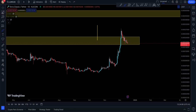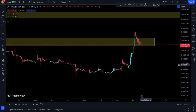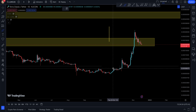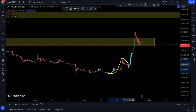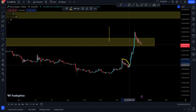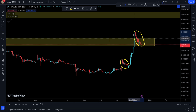Now what I want to say on the daily is the following, which is point number 3 basically. On the 1 hour time frame we have bullish divergence. On the 4 hour time frame it's a regular bullish divergence. On the daily time frame there is a pattern that looks very similar, and that is when Luna Classic pushed up here, we saw the very same retracement down like this before we pushed higher. So this retracement over there is very similar to what is happening at the current time right over here, okay?